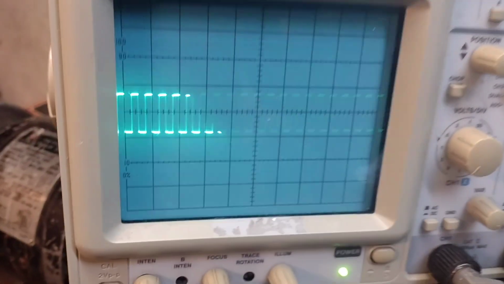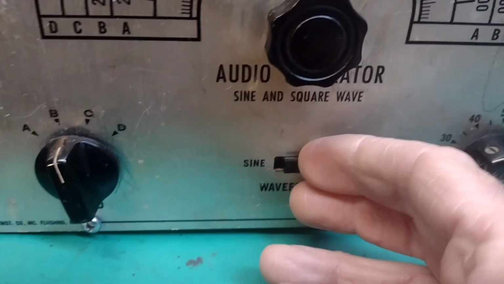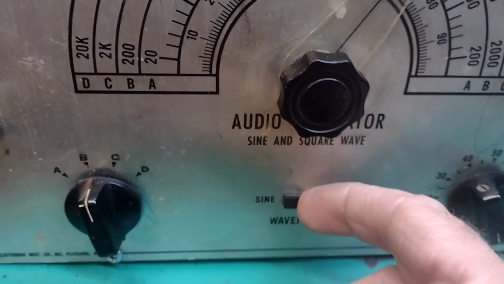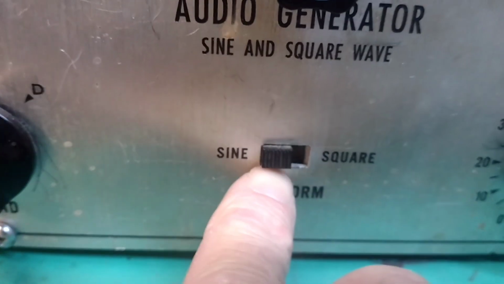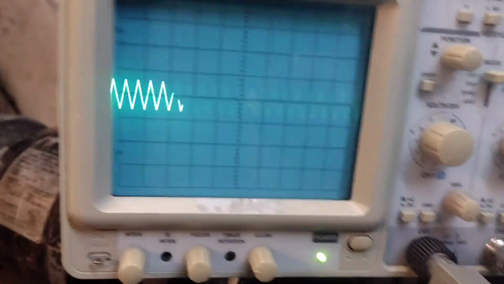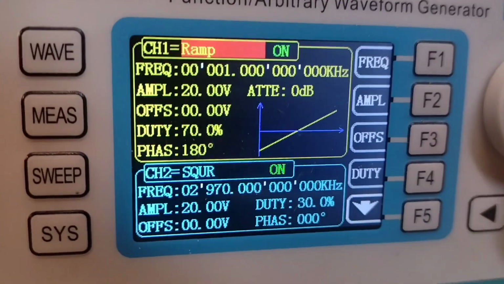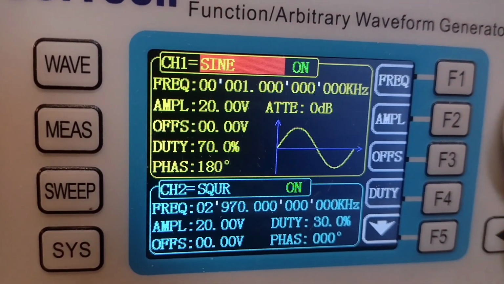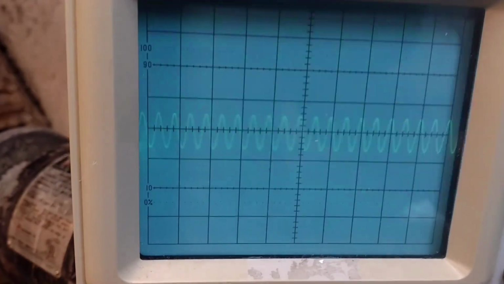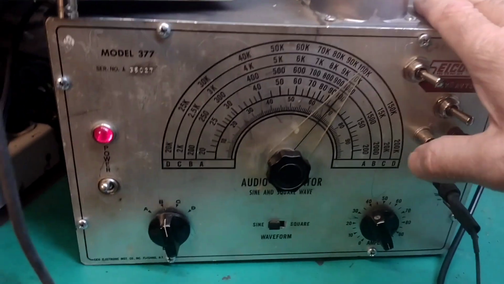Let's see, but we're seeing a square wave on the screen, but that's because the EICO actually has a square wave setting. So we switch it back to sine setting, and we have our triangle wave inputted. We're actually seeing a triangle wave on the screen now. If you want to see a sine wave on the screen, you would hit your waveform, change it back to sine. There's sine, and a sine wave appears on the screen. So that's your amp. That's your driver working off of an external amp.